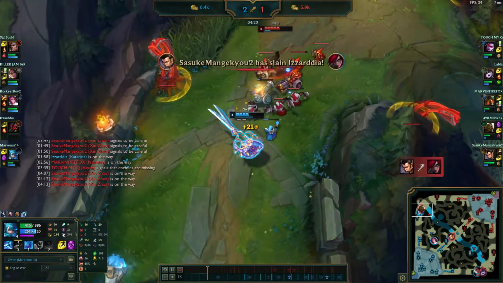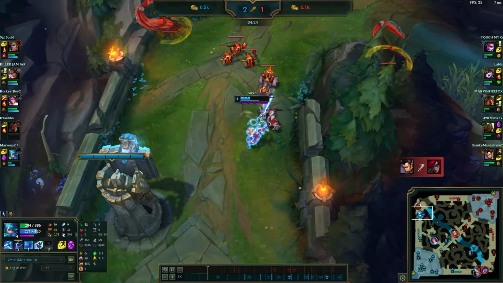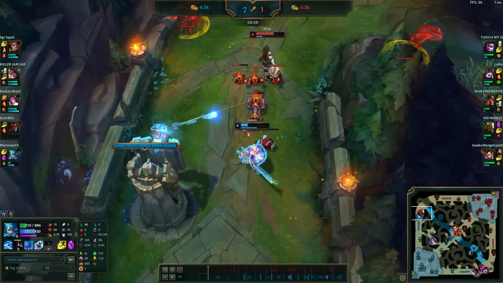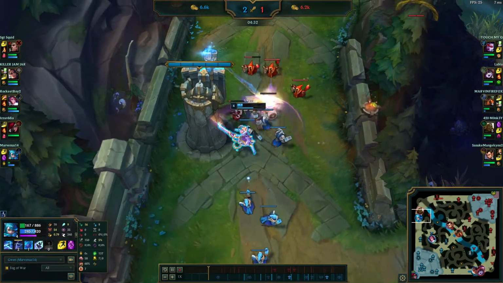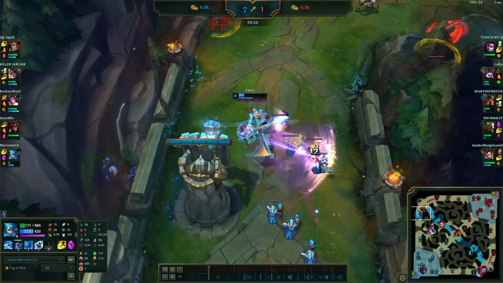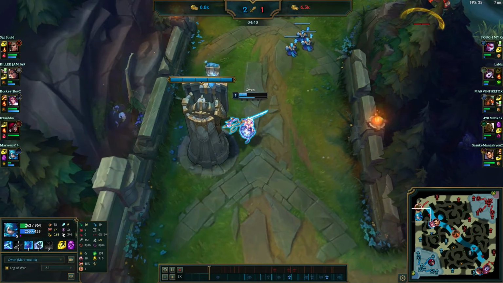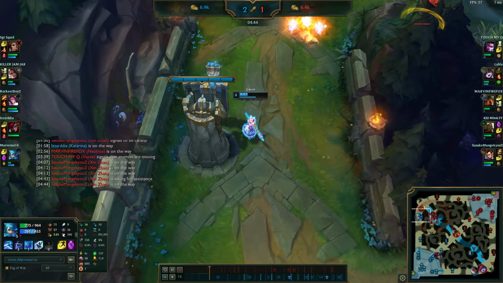Now, the best part about Gwen is that she's actually very good into tanky champions. So characters like Illaoi, and other tanky characters like Ornn, Volibear, Sion, basically tanky bruisers as well, especially Volibear. She's really, really good into them because she deals true damage with her Q if you hit them in the center of it.